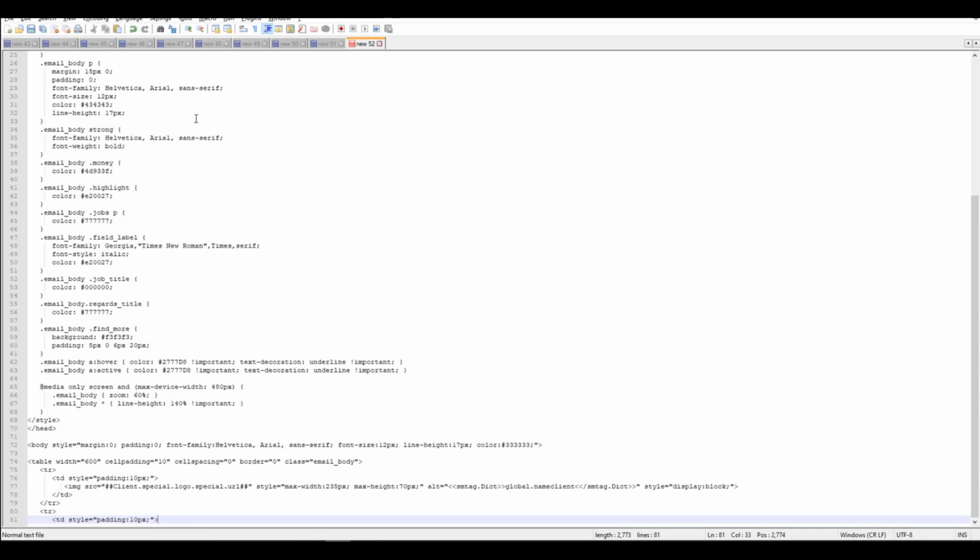This is going to be the header of all your messages. It talks about the colors, the fonts, the margins, the padding of all of your message templates. If at any point in time you need to go in and change the color, these are the hexadecimal codes associated with the colors. You would want to change that to the hexadecimal code associated to your branding.